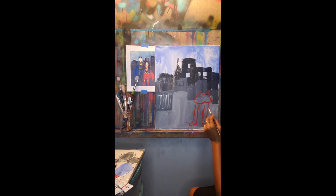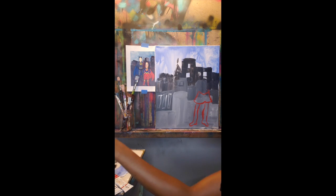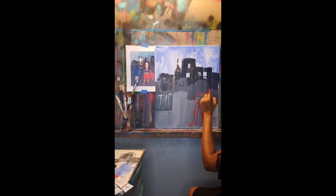Okay. So then we have, make sure my paintbrush is wet. We have her belt that we will soon paint yellow. And now for her body.